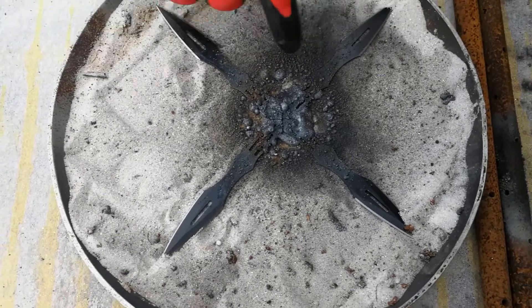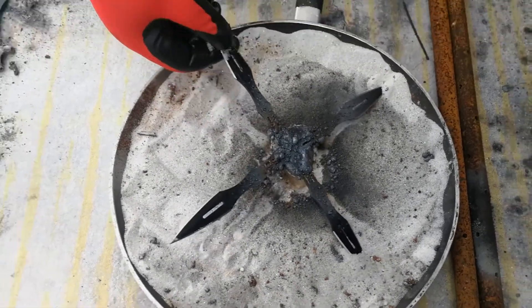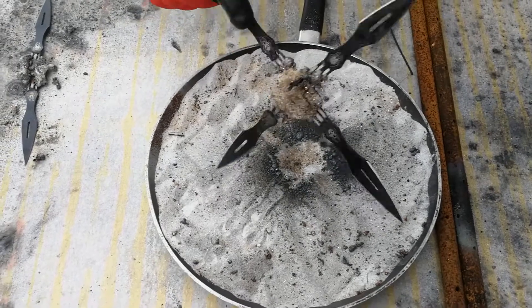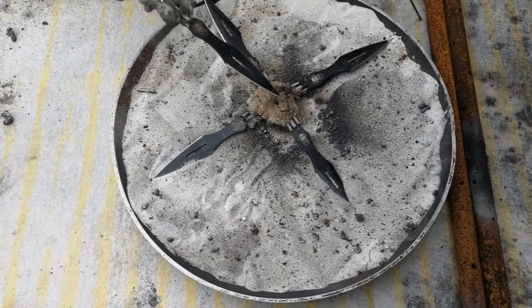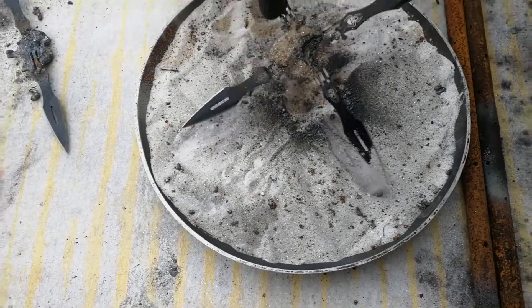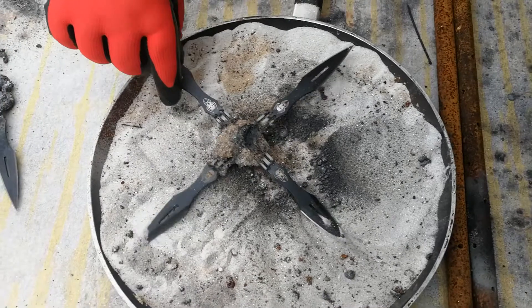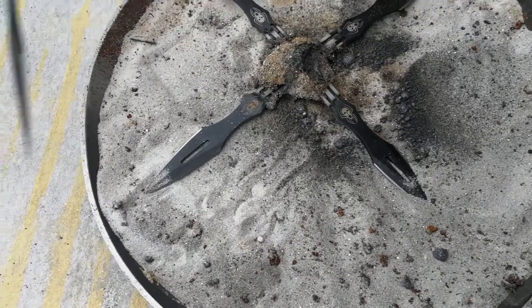I think it's cool enough to try to move it now. It looks like we've got a good weld there in the center. It's still very hot but it feels pretty sturdy — the sides feel sturdy too. There's the back where we had the other thermite. Yeah, that looks like it made a pretty solid weld. Some grinding on it might actually make it useful as something. It's clean.